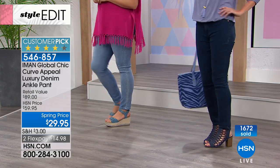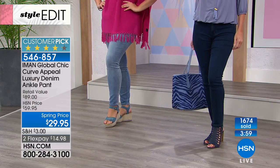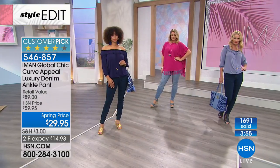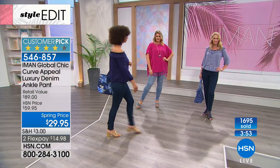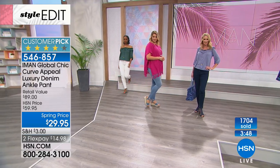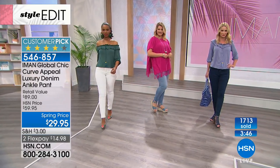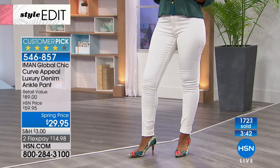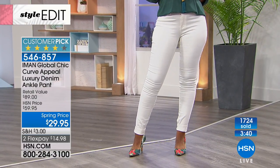You know, I have hips, and it's like, why am I trying to fit into this that does not look good on me? But that's a good point, because my daughter has the same, where if the jean fits in the waist, it doesn't fit in the hips. Yeah. That's another thing about curve appeal. That's what this is all about. This is custom made. I'll tell you, it will fit your hips and will be glove perfect on your waist.